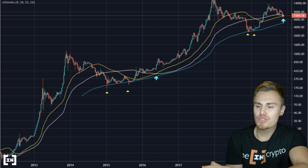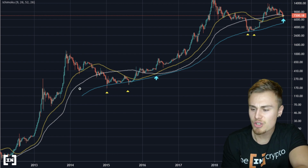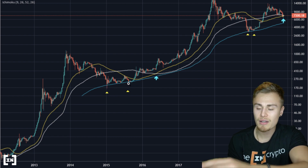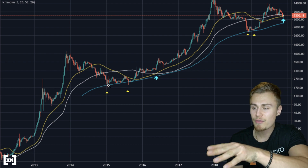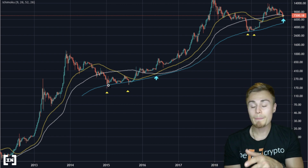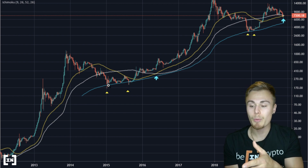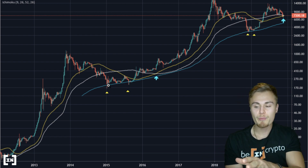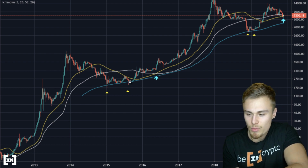When you look at this chart right now, you'll see a couple of things happening within the Bitcoin weekly pattern. Back in 2015 and in between 2016, you can see that we had 2 points of confirmation on the 200-day moving average. We've never been able to actually break below the 200-day moving average within Bitcoin, which is something to take quite a note of, because this does hold some significant importance in the fact that we use this as a very strong support. Based on previous history, you can see that we had 2 points of contact right here, and then you can see where this blue arrow is.